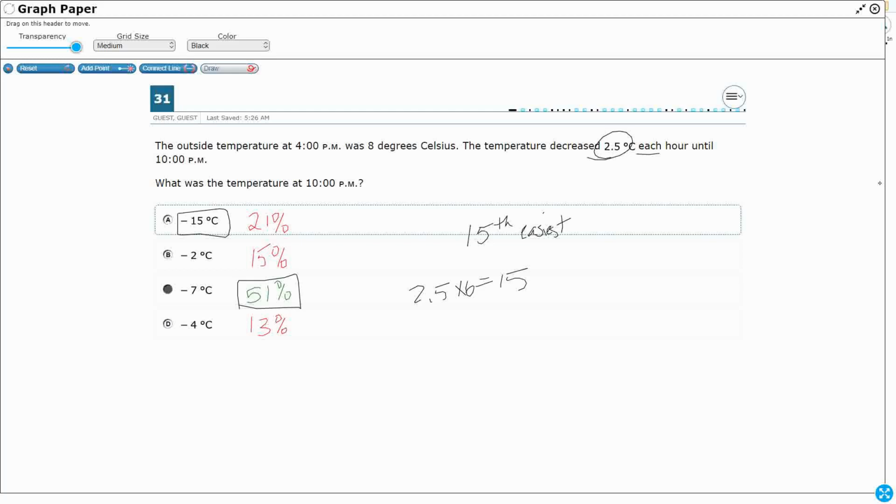If we're really not sure what to do, we could take this 8 degrees, take away 10 p.m. Don't know why we would do that. You could get that -2 right there. And also on this -4, instead of multiplying by 2.5, for some reason you could have done 6 hours times 2 degrees rather than 2.5 degrees. That would be 12. And then you just take your 8 degree start, your 12-degree drop, and you get your -4. But once again, that's also very strange to get. So I kind of get this A as an incorrect answer choice. I had about 1 out of every 5 students get that one.